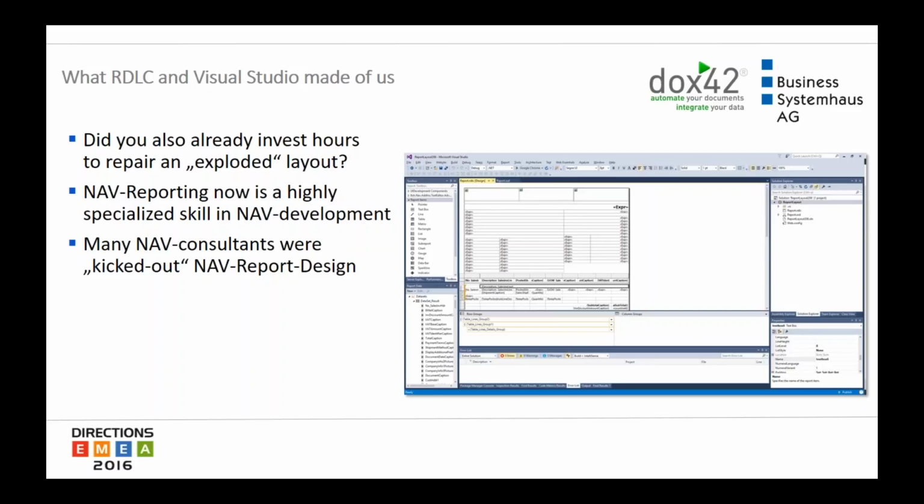So what we experience is that a lot of our consultants that were able in former times to design reports themselves are no longer able to do this. Sometimes it's because they just don't have Visual Studio on their PC. That's also a question of cost, if you have to spread the Visual Studio tool on all your PCs.